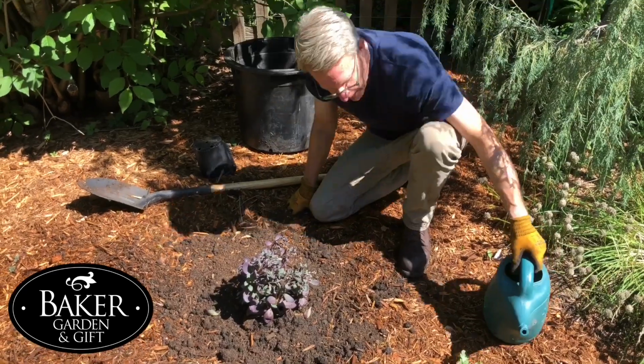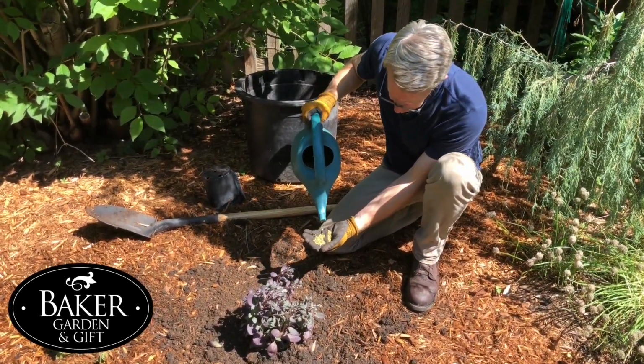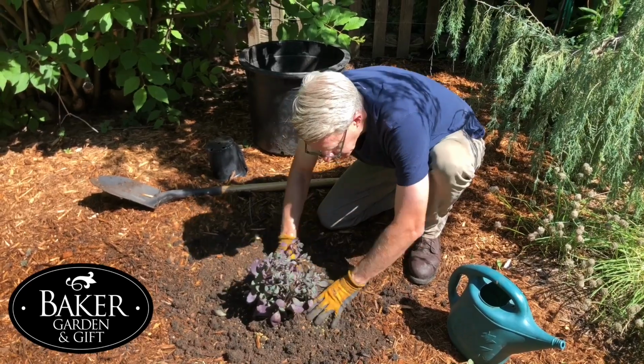I like to incorporate a little bit of slow release fertilizer. This happens to be Osmocote. Nice thing about this is it releases over the next two or three months. And this plant will get an added boost as the roots grow into that area.